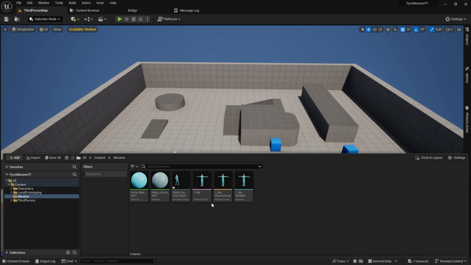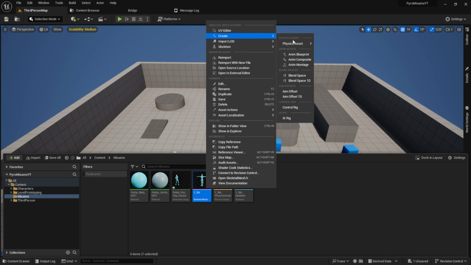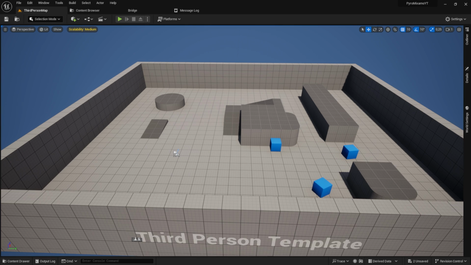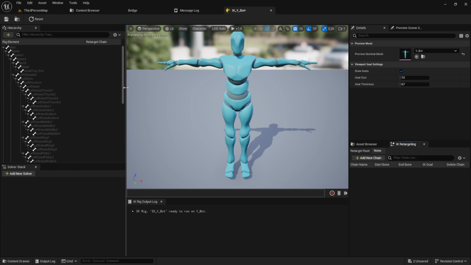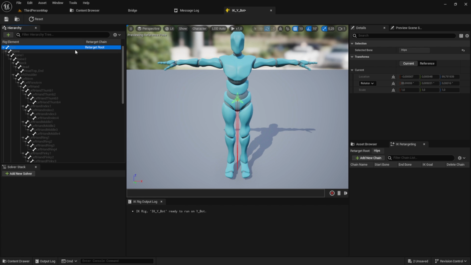And next, we want to create an IK rig from the skeleton. With the IK rig system, we can create chains of bones like the limbs or fingers. The engine will then use that information to map an animation to any character with the same chain bones information. The first thing you have to do here is set the retarget root. For the whiteboard, it's the first bone, the root bone. So right click and set as retarget root.